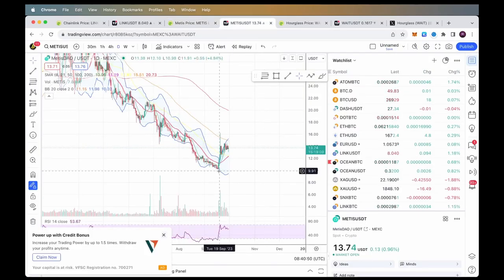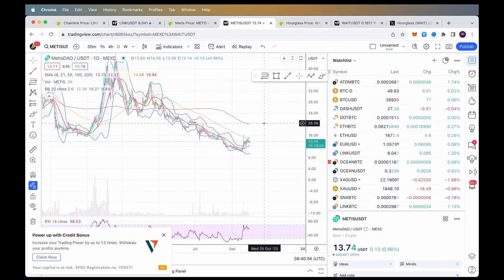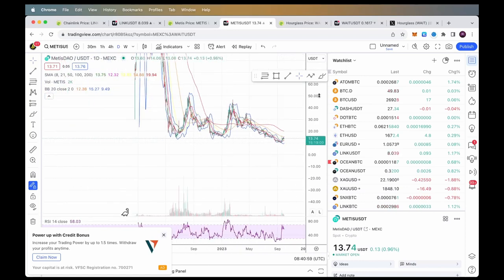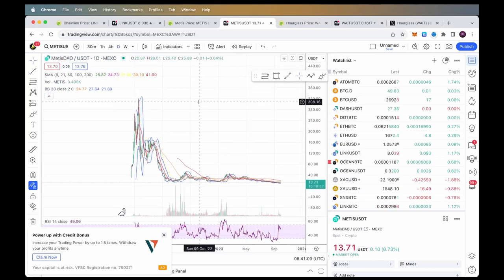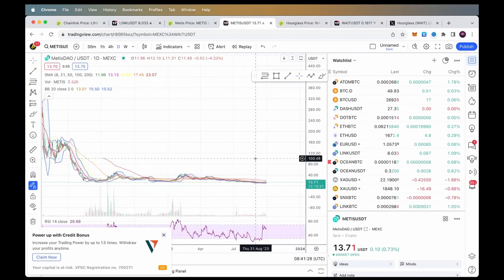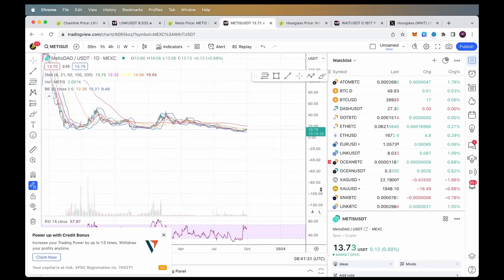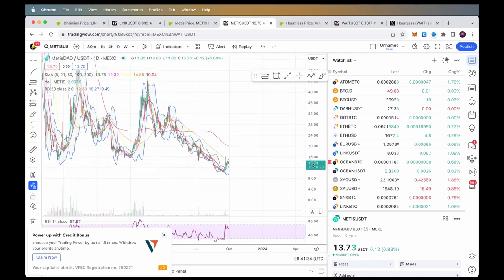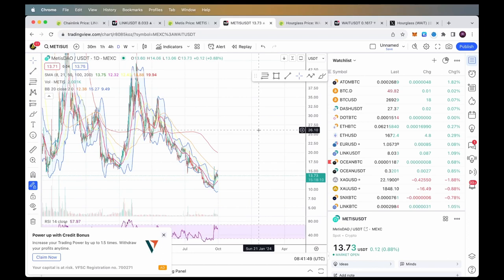And if we look at the chart right now, we can see the first crossing of the lines of the SMAs here, and the others will follow. And if we look at the historical chart from the previous bull run, we can see that Metis was actually trading at around $320. So from 13 to 360, that gives us around 28-30x from this moment. Of course, we may see Metis at a lower or higher level than that. The next bull run will show it, but I believe that Metis will be one of the winners of the incoming bull run thanks to their technology. So I'm looking forward to seeing what they can actually do in the coming bull run.